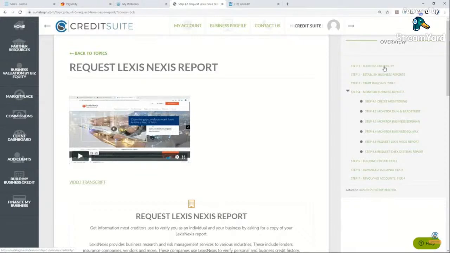It's one of the reasons that LexisNexis is actually so important, that you've got to make sure you get that addressed. Now, the other thing, and two real examples of why this matters: when Credit Suite went in to get an SBA loan last year, we got an SBA loan for like $325,000. Once we went in to do this, we ran into two problems that came from LexisNexis. The first is LexisNexis said that I had two judgments that I did not have. They were not accurate whatsoever. First of all, it's very difficult to prove a negative. It's very difficult to prove you don't have something you don't have.